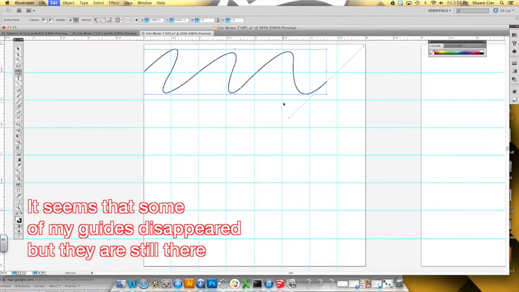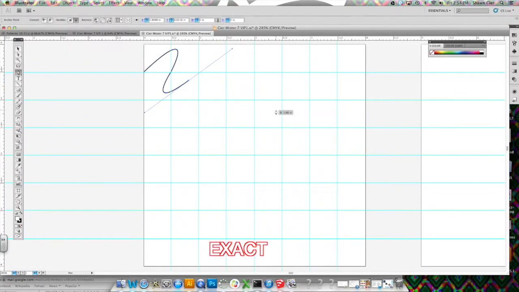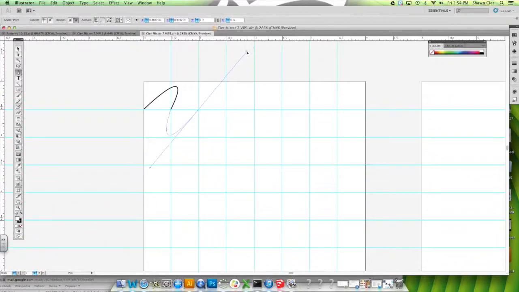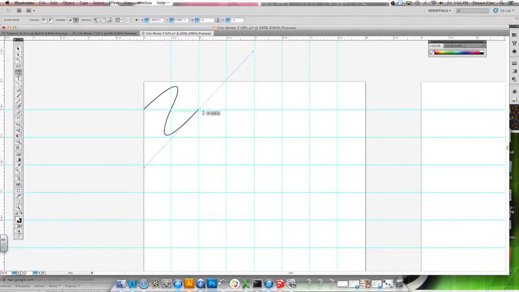That's the easy way. If you're one of those people that needs to make an exact pattern, I'm going to show you another option. So let's Command-Z this step up to this point. I'm going to land right on the intersection here, and I'm going to make this as smooth a transition as I can. I'm going to try not to go below that line. So I ended it right there.